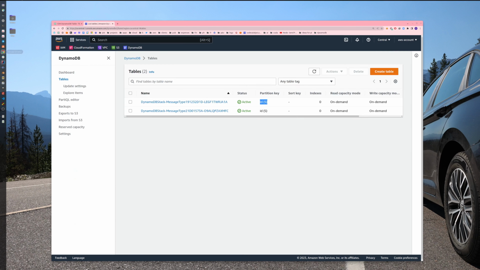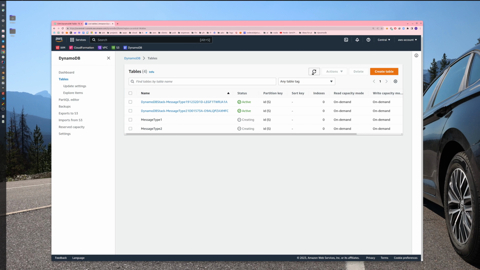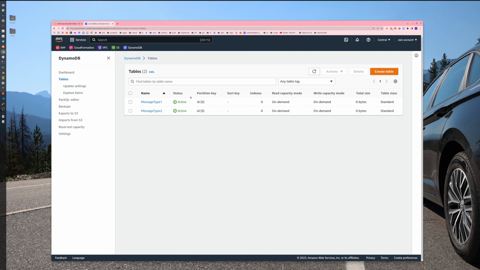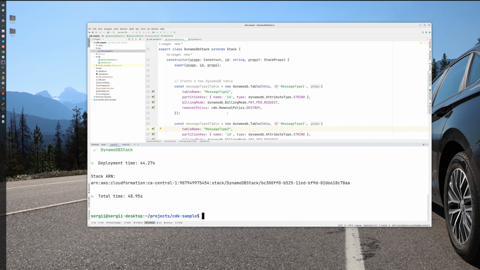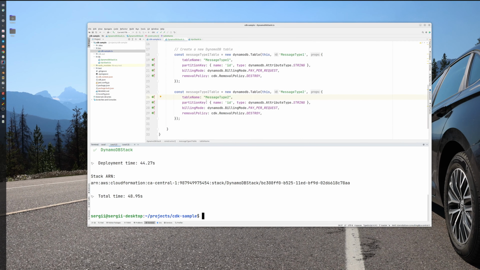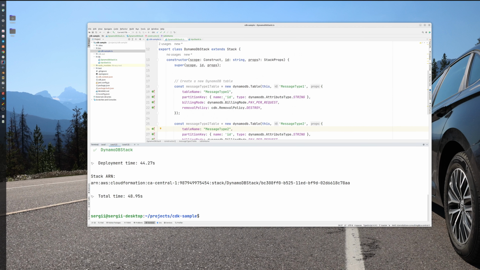Something is going on. We'll be refreshing this to see if something has changed. Of course, CloudFormation is working right now. We know this, but we are more interested in the final result. You see, these tables are being created and the previous ones are supposed to be deleted. Deleting, and voila, we got our two tables there.